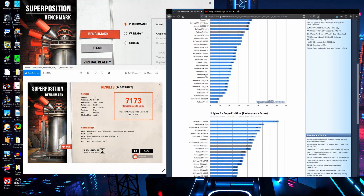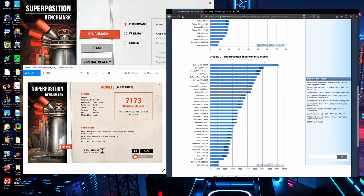And if we scroll down we'll get the performance score. The 5700 XT that was tested in this benchmark came to a score of 5532. This would put us smack dab in the middle of the 2070 and the 2080 in terms of performance, and like I said, price to performance, this is a pretty amazing score.